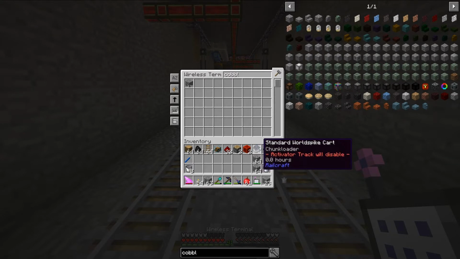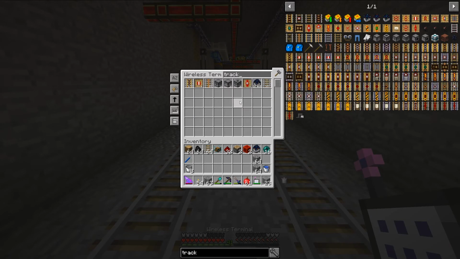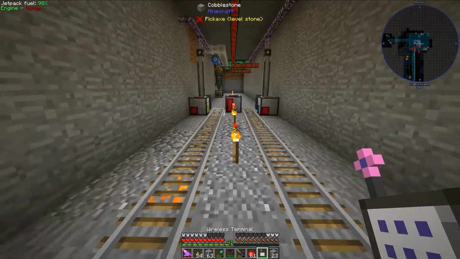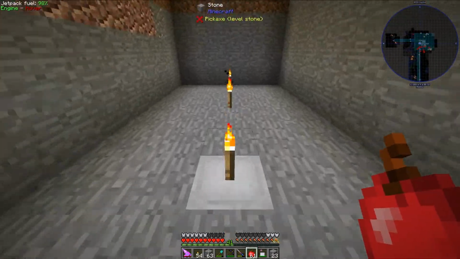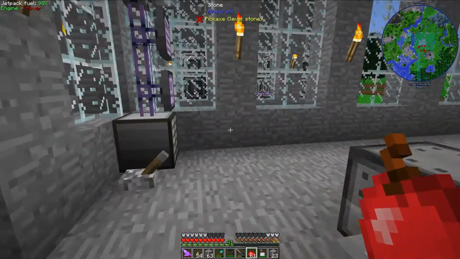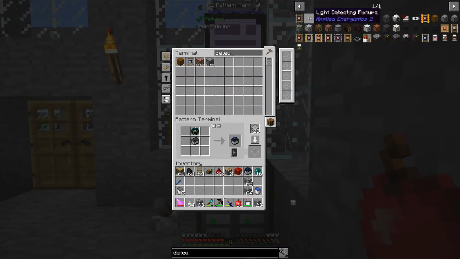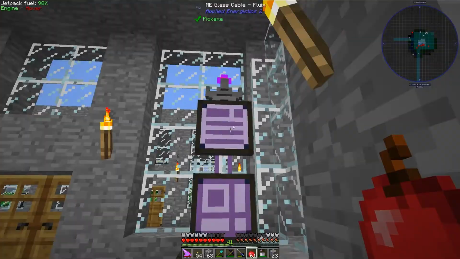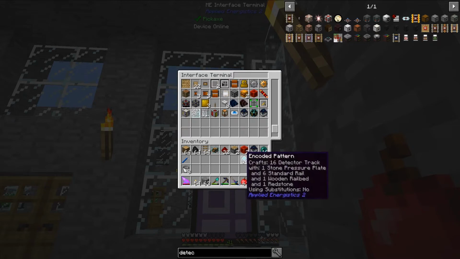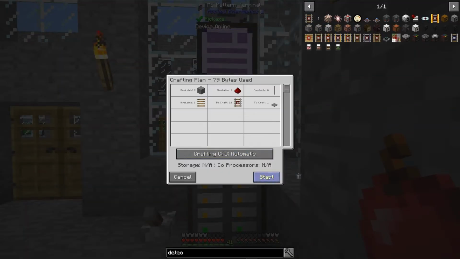Okay, I also need some track here. I need detector track. I believe that will work. And I don't have that automated. I have the advanced detector track, but that will not work, I don't think. Okay, so that's actually pretty easy. Nothing expensive there. So let's grab, and I believe I will need 2 of these.